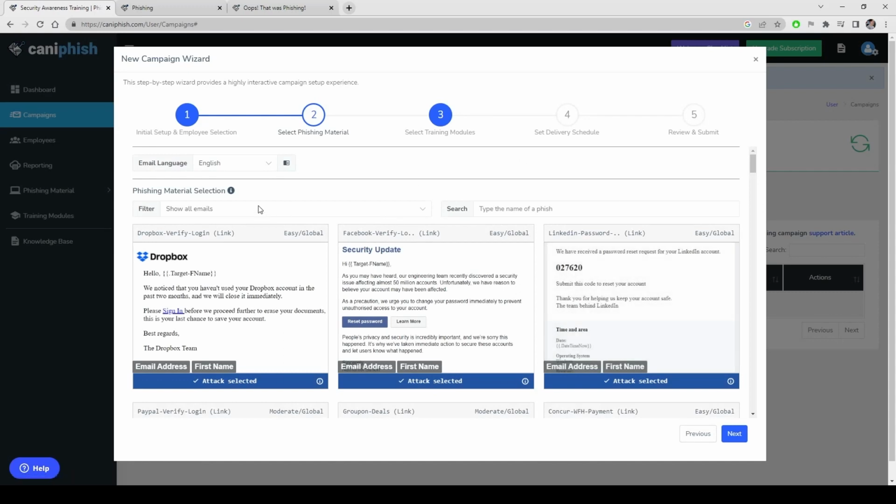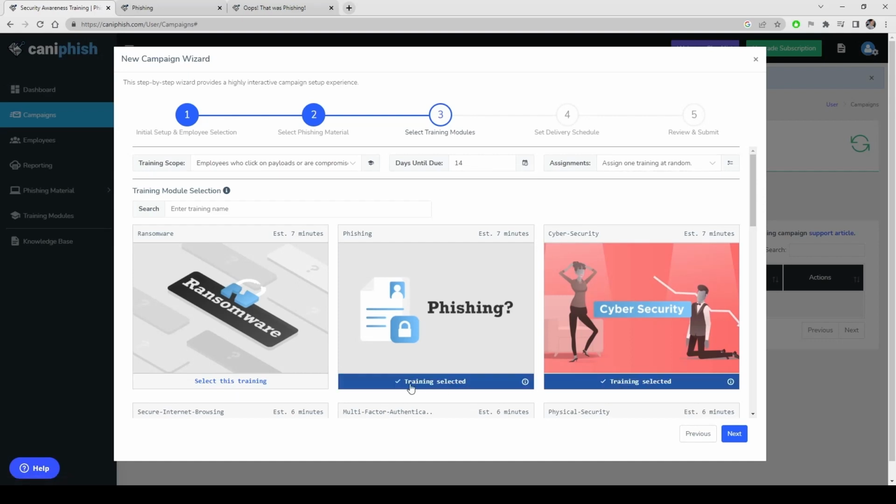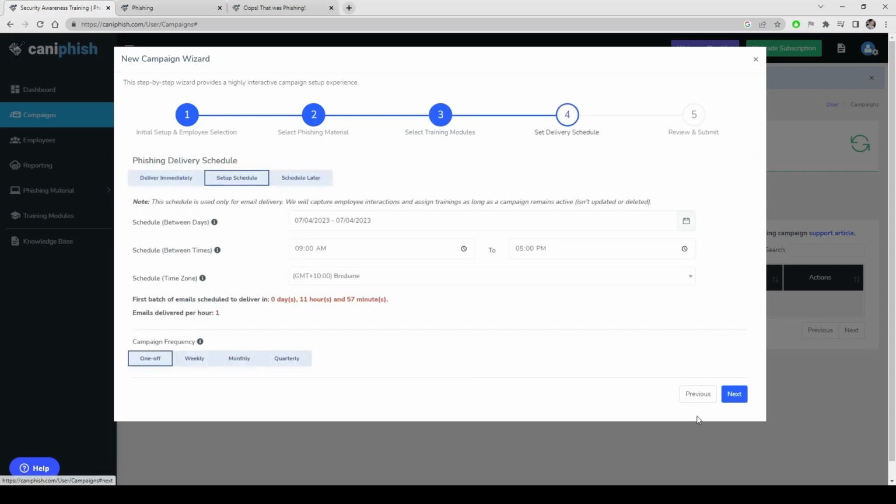And what you can also do here is you can select your email language again, right? So if you've got employees in various locations around the world, maybe you want to send your phishing emails in a non-English language, and that's something that you can do by just selecting that drop down. Next, we want to send training material. Now, again, this is where we can assign trainings at random, or you can even deliver all trainings at once. So if a victim or an employee falls victim to a phishing email, they will be automatically assigned one of these training modules that can be completed in 10 minutes or less.